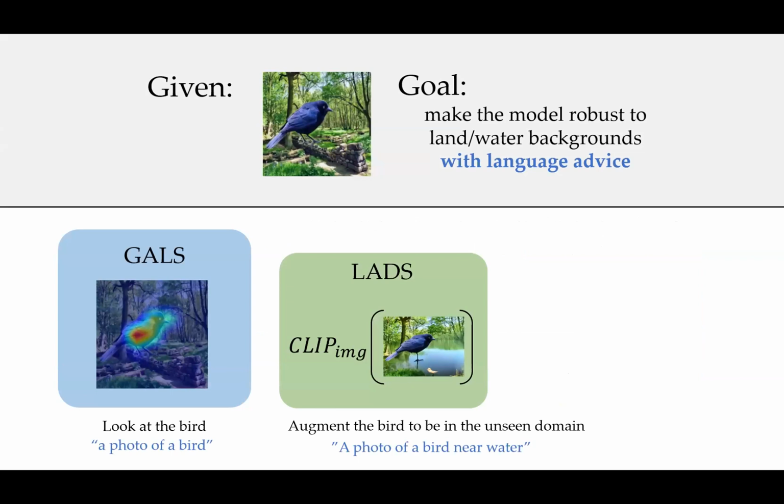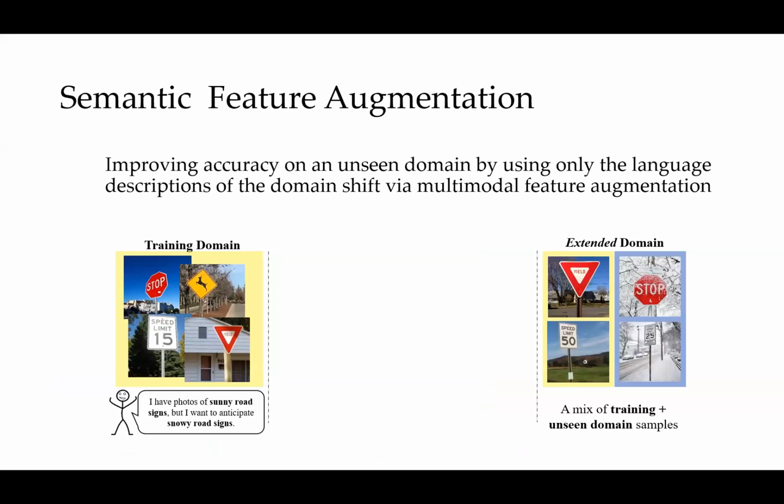Let's keep going with language, advisable language systems to improve robustness. So we'd like to not only tell the model what to look at, we'd like to give the model additional exposure to the fact that this concept might appear in different places. And we're going to do that both textually in the LADS work and then visually using diffusion models in the last little step here. And I apologize in the interest of time.